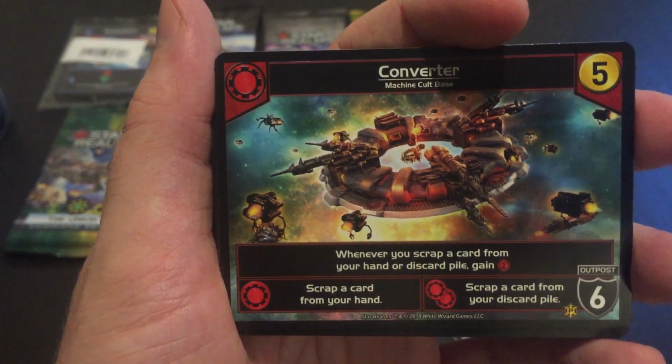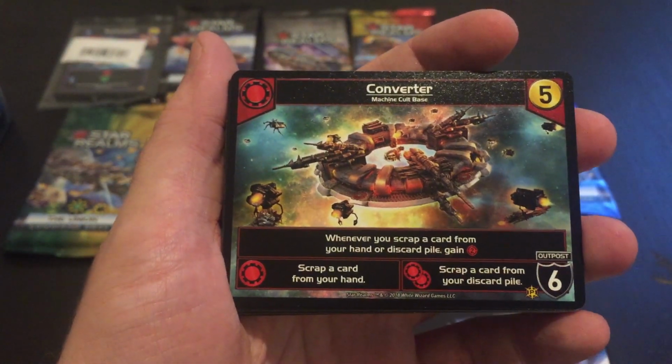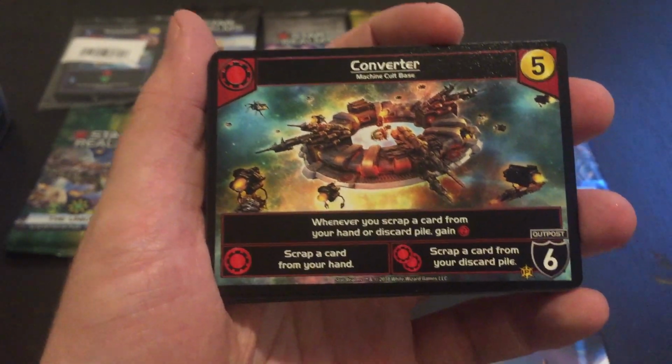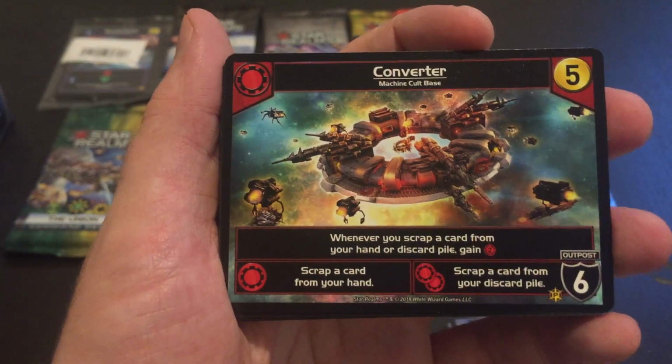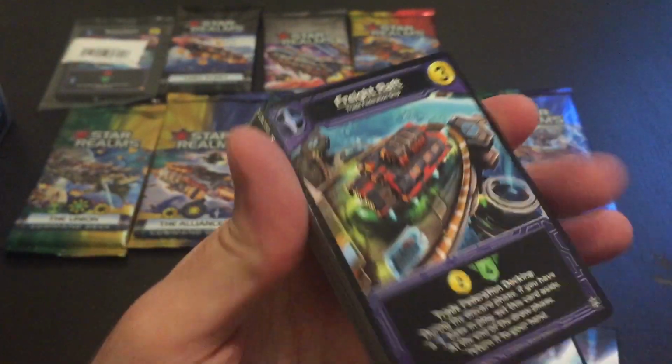The Converter. Whenever you scrap a card from your hand or discard pile, gain 2. Sorry, I see a little shadow there. 2 attack. Scrap a card from your hand. Scrap a card from your discard pile. Interesting. One of those in there.